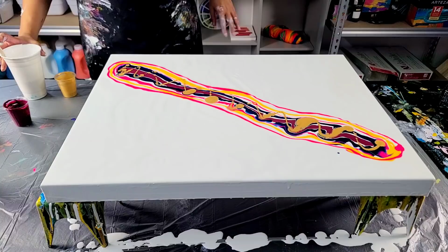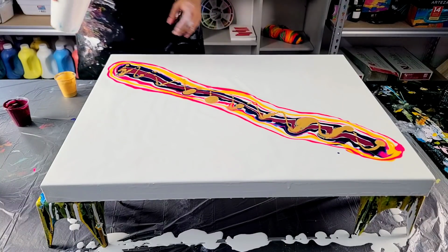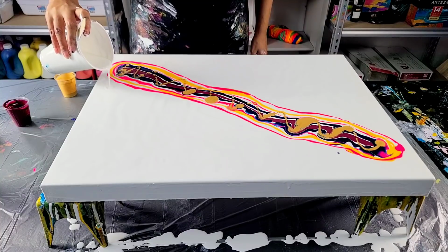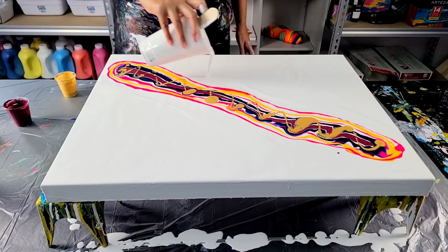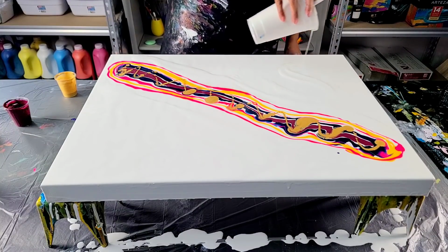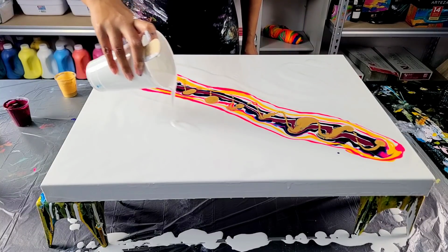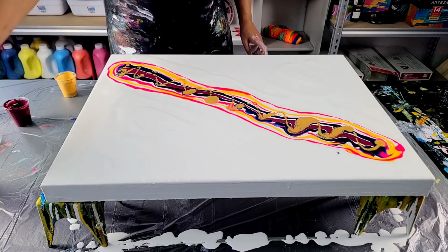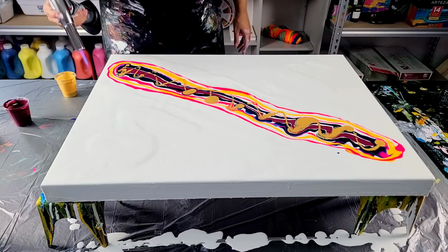Okay, all right. Let me pour my white around. And then because I'm gonna blow up this way and down this way, I'm gonna add just a little bit of white through there. And I'm gonna add a little bit of white through there. Okay, torch this baby.